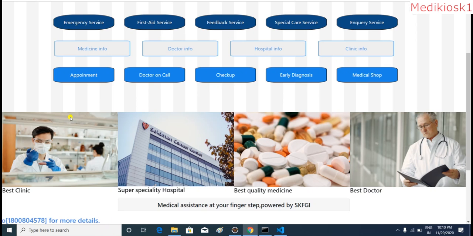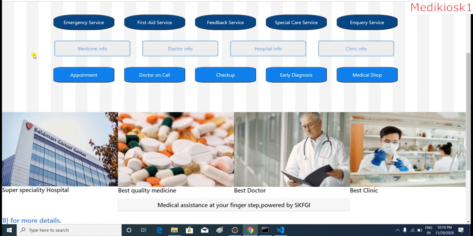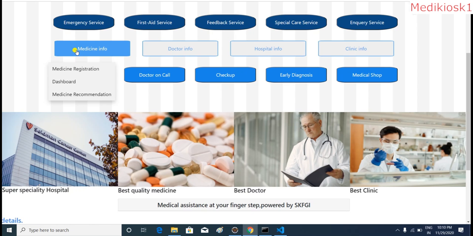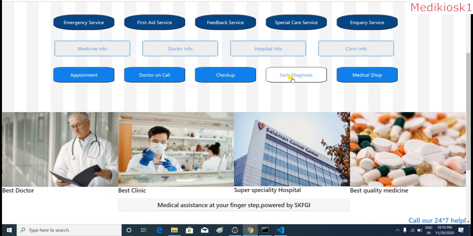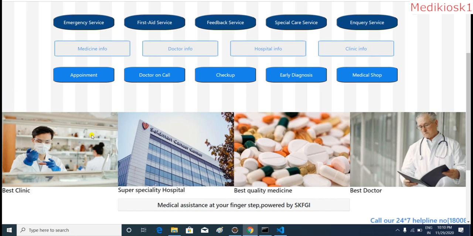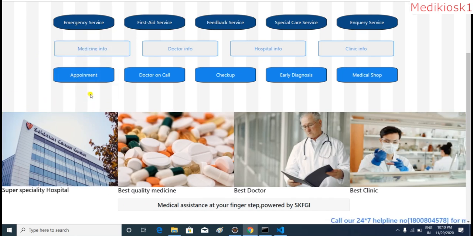Now we go to another service. So our one left service, which is medicine recommendation, and there is another service, early diagnosis. So we first go to medicine recommendation.